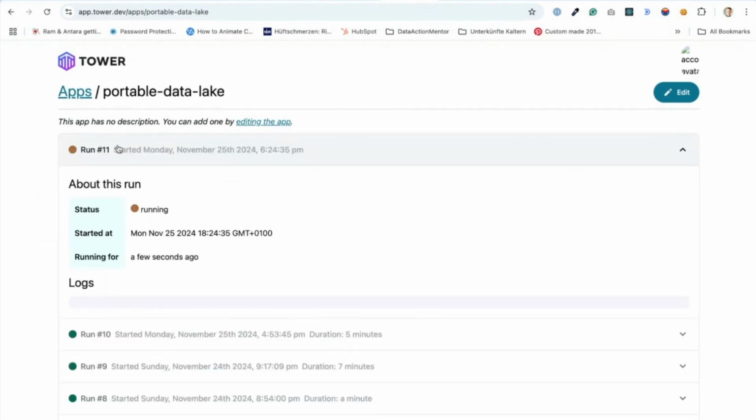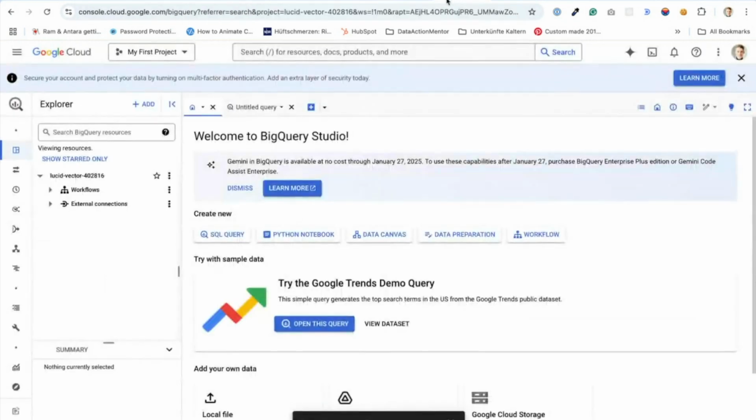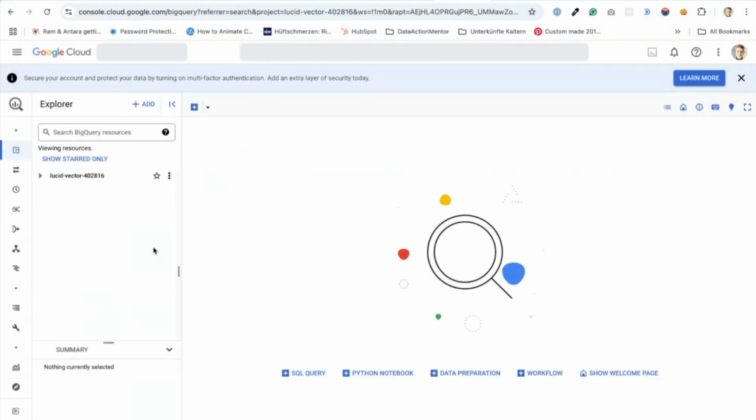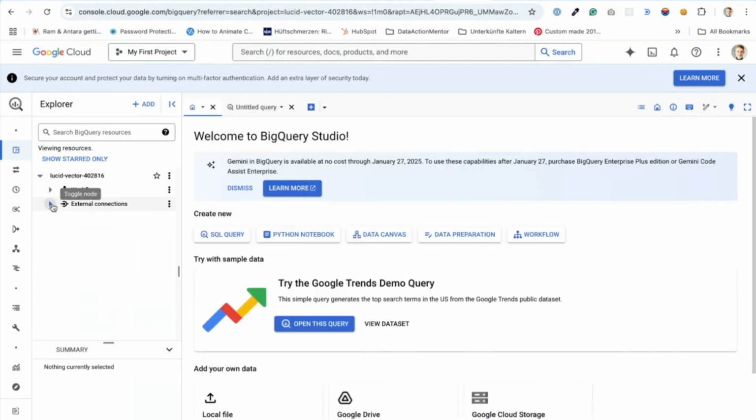So here we see all our app runs. The logs should be coming through in a second. And remember, this is now running the production profile. So these records should end up in our BigQuery. Let's quickly check that currently it's empty. It is, no tables there. So let's check back in a second to see whether everything has worked as expected.